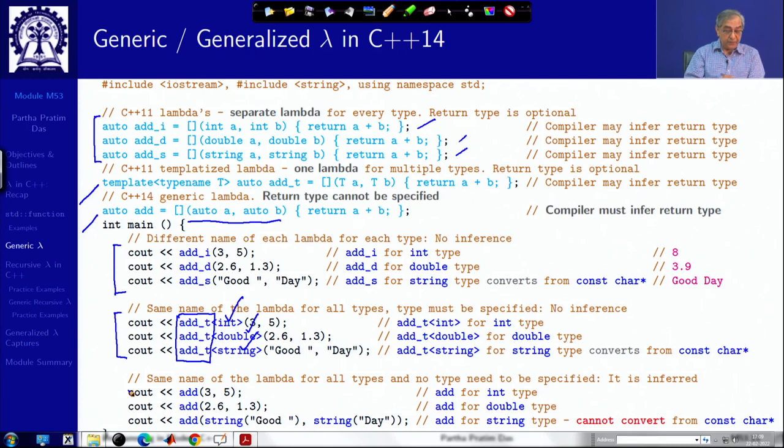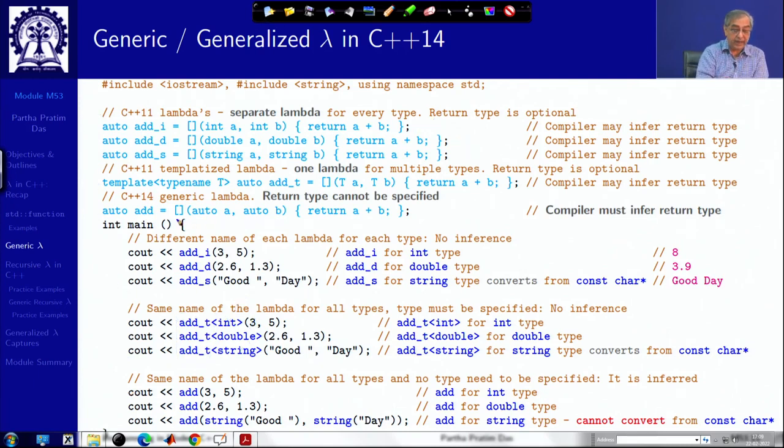But in C++14, where you have just declared as auto, you don't need to do anything. You can just write them as simply as instantiation, and from the parameter the compiler deduces what is the type of this auto A and auto B, and accordingly what is the type of the return value.